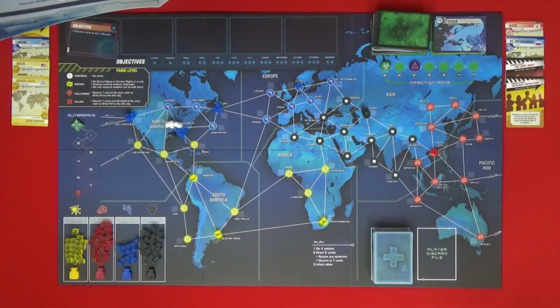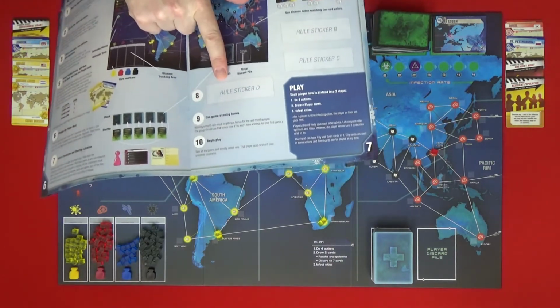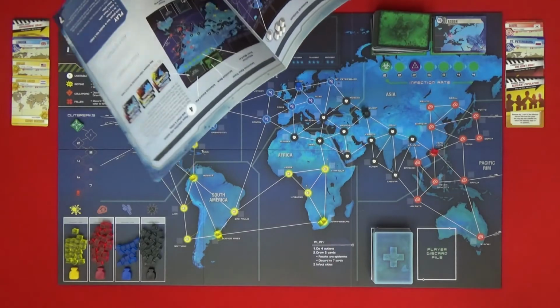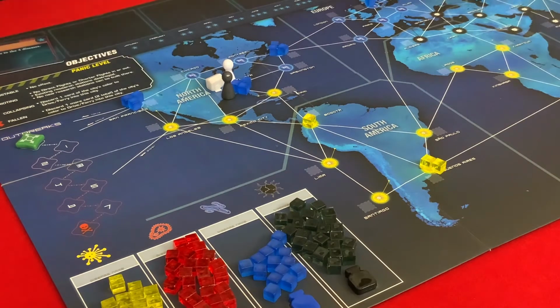Excellent. Okay, and the next step, step 8. Actually, if you see here, it says rules sticker D. And there's rules sticker B and C and things here. So there will be rules added to the game later on. And then we also use the game winning bonuses, which we don't have in our first game yet. And step 10, begin play. Okay, so we're going to start in Atlanta because that's the only city with a research station. But in future months in the campaign, other cities may start with a research station. So we actually have to randomly choose a starting player.